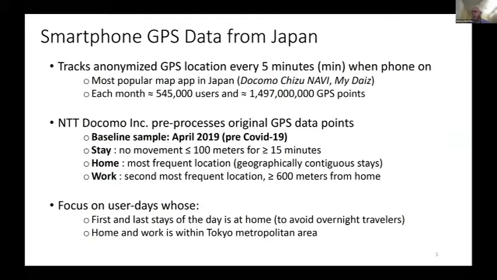The company does some useful pre-processing. Our baseline sample is a pre-COVID sample from April 2019, and then we do experiments looking at the impact of the shift to remote working after the COVID pandemic. The key object from our point of view is what we refer to as a 'stay' — a measurement of no movement of the device within 100 meters for a duration of 50 minutes or longer. This enables us to track trip chains and the distinct places people visit within the city, providing high-resolution, high-temporal information on stays of 50 minutes or longer.